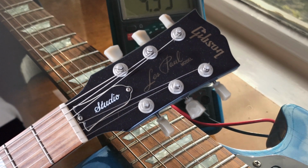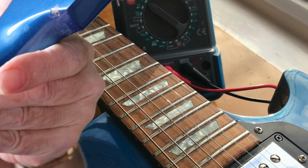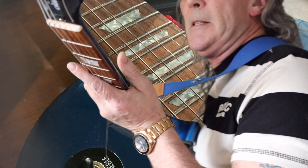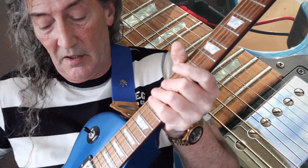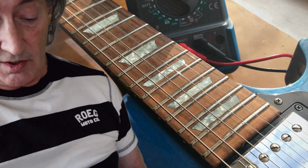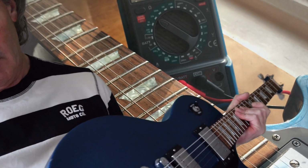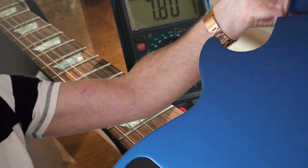Let's just have a quick look at the paintwork before we have a look at the rest of the bits and bobs. So there is a chip there. There is stand rash there. There, yes, there, that we can see. And there is a chip down here somewhere. Let me take this off. Yes, there is a chip. Oh, it's gone. It's magically repaired itself. Oh, there it is, I think. Is that it? There's a bit of something there. That must be it.